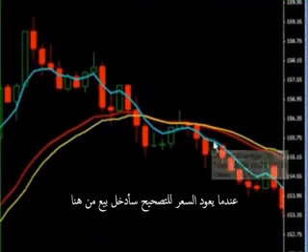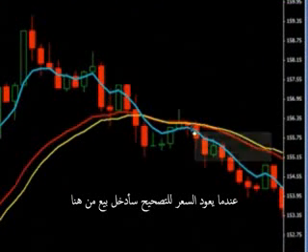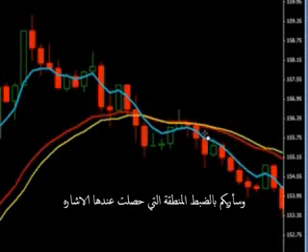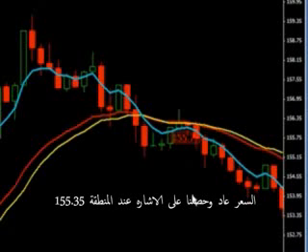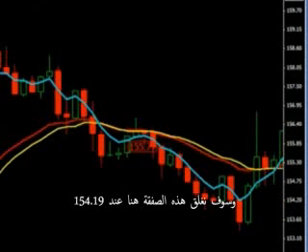As soon as it retraced back in, I looked to sell right in here. I could show you exactly the area where I ended up selling. As price came back after we got the signal, around the 155.75 area, I ended up closing my trade around the 154 area, right down in here. Actually, a little bit higher, right in here. So it was about 154.17, 19, right in there, for 160 pips.